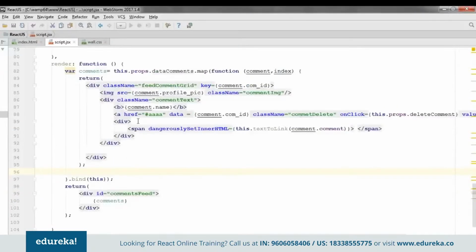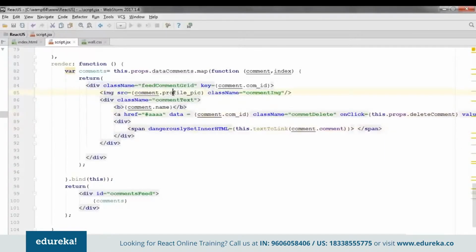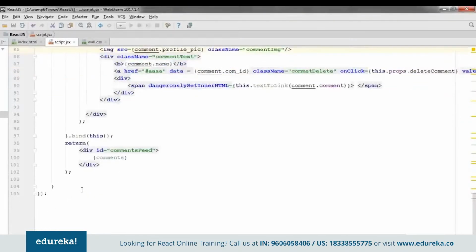So here, as you can see, in this render function, we'll provide one division in which we'll place our comments along with the related profile pic. So this is how we are integrating the comments along with the pic. Now we'll create one other component, and let me name this comment block. This component will be displaying the comments along with its user in the order they are inserted.